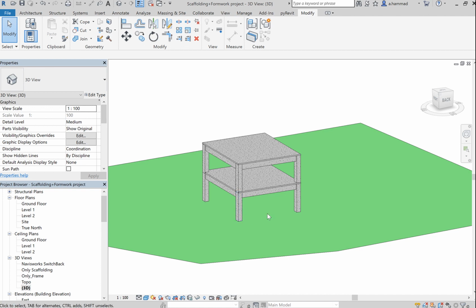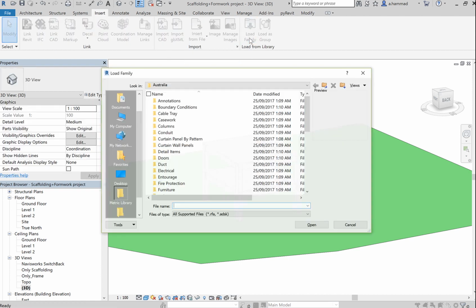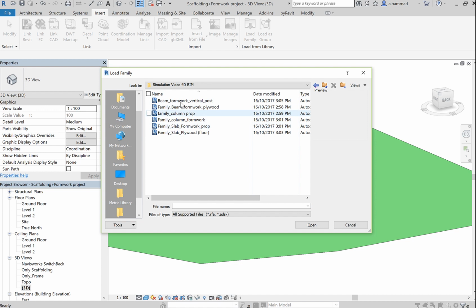Now let's start off with, say, your columns. First thing is that you've got to load your families. To do that, you go to Insert, and then go to Load Family, and then you browse to where you saved your families. So we can load our vertical posts for the beams, our beam formwork, column formwork, the column prop, the slab formwork, and the plywood for the slab.